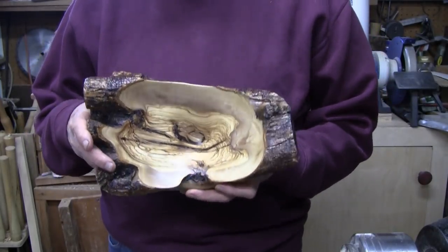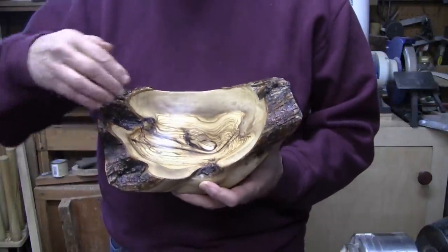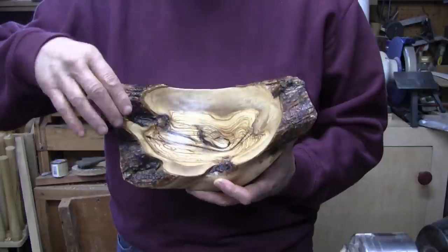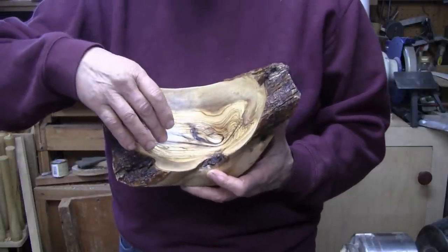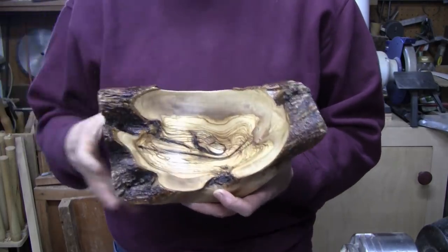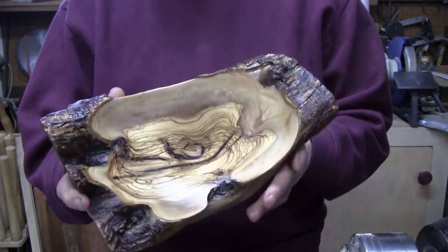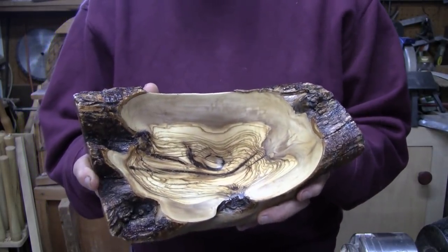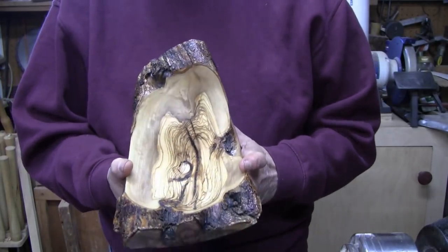I filled all these cracks with the black Starbond and I think it really added to it. Used two coats of shellac-based sanding sealer and two coats of shellac. Since I didn't really want to spin it and try to buff it out, I did it by hand with Scotch-Brite. Then I decided to try the Axe Polish Restoring Paste on it and it brought a little life into what I did with the Scotch-Brite. I'm pretty happy with that — probably use that in my bag of tricks. This grain in here — wow, that's pretty cool.